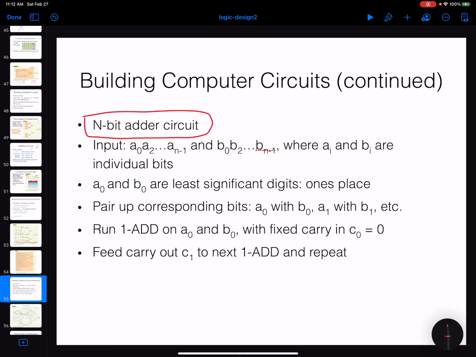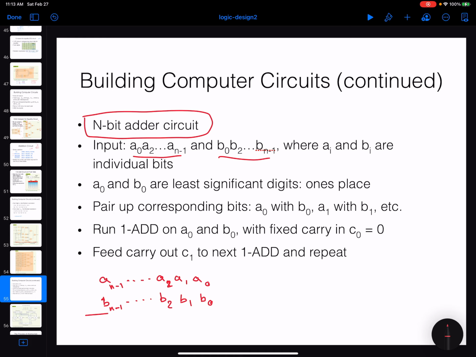You have two numbers like this and this, right? If you write it down, this is going to be A sub 0, A sub 1, A sub 2, until A sub n minus 1. This needs to be added to B sub 0, B sub 1, B sub 2, until B sub n minus 1.